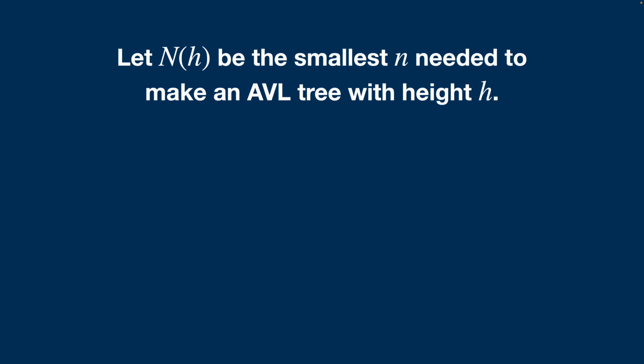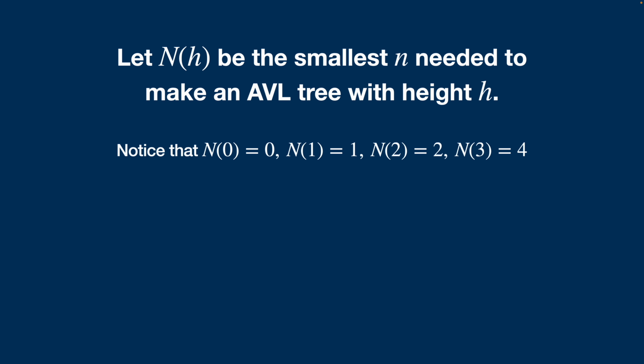Now, before we jump right into this, you should start thinking about the base cases of our function big N of h, right? You'll notice that N of 0 is 0, N of 1 is 1, N of 2 is 2, and N of 3 is 4. And you might start to see a pattern there, maybe some Fibonacci-esque series stuff. But in either case, you should really draw out these base cases and see what you can do, see what's not an AVL tree, and go from there.